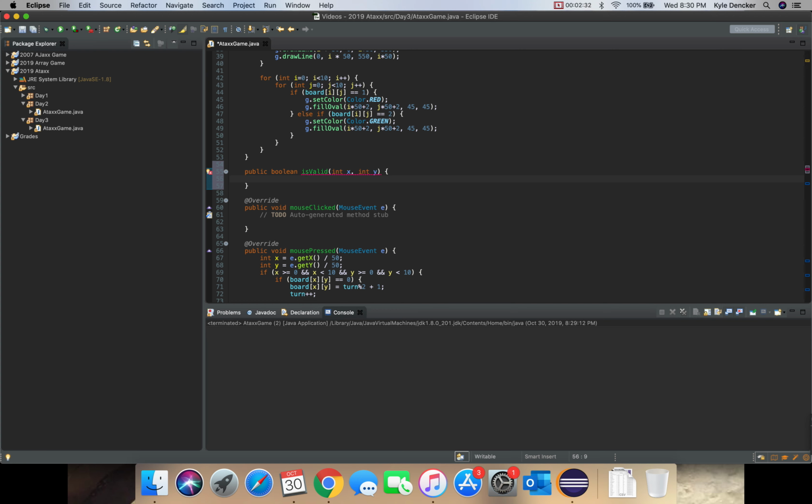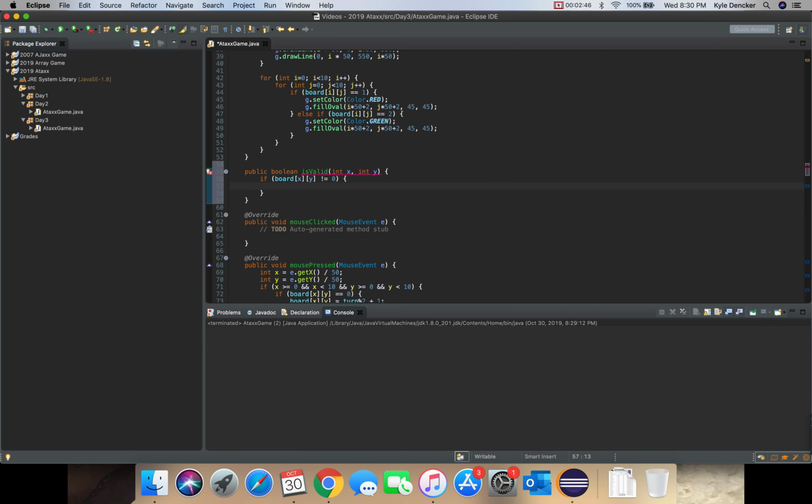The first thing that we're going to check is whether it's equal to 0. We should already have taken care of this through some other programming pieces, but we're going to do it again just in case. So first off, we check to see if that particular piece is empty. If it's not equal to 0, by default we say no, it's not a valid move. Then we check if it's a valid move if there is a piece of the same turn color as us right here.